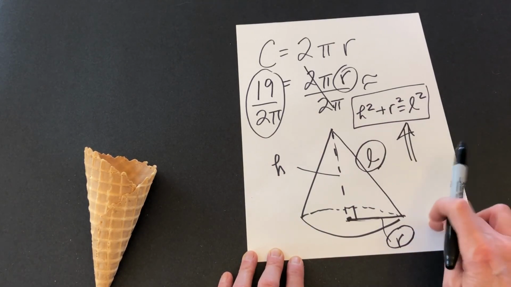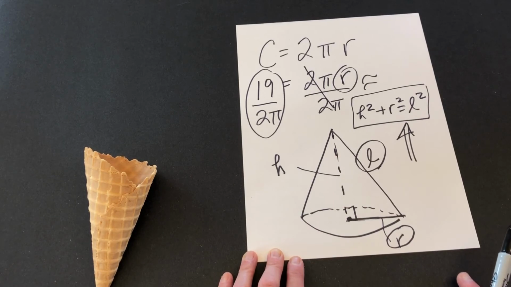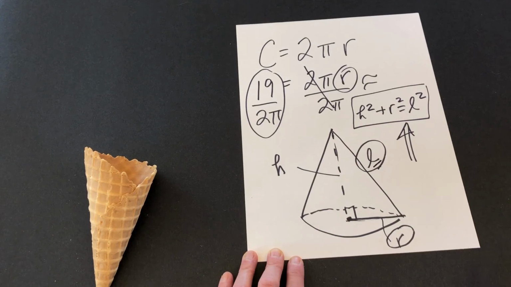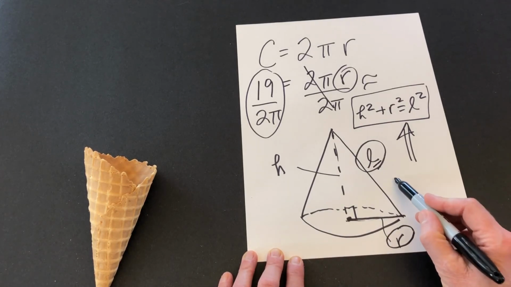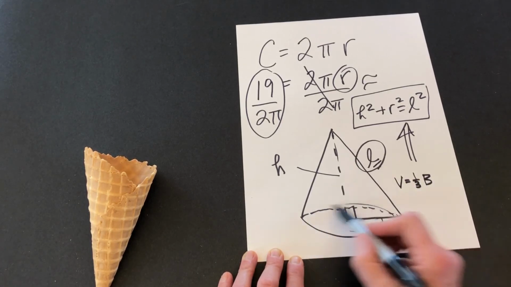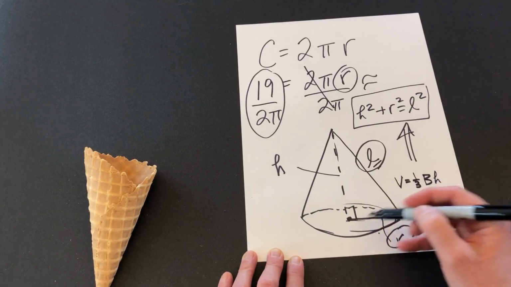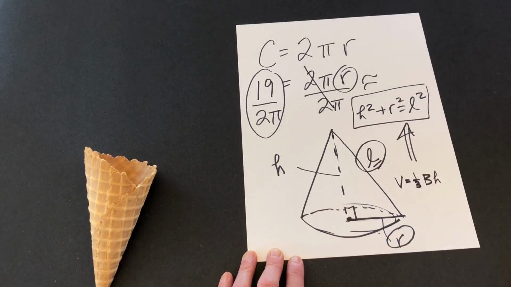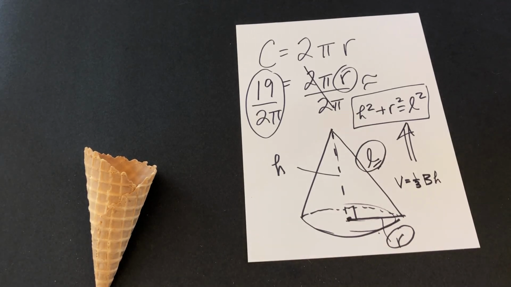And this is where I think most everyone so far has been kind of making a mistake. Most people have been using the slant height to calculate the volume, and that's not what we need. We need, remember, for a cone, volume is 1/3 times the area of the base, you need the radius for that, times the height. And the height we're talking about there is the vertical height and not the slant height. So there's a few hints for you as far as measuring and then calculating the dimensions that you need.